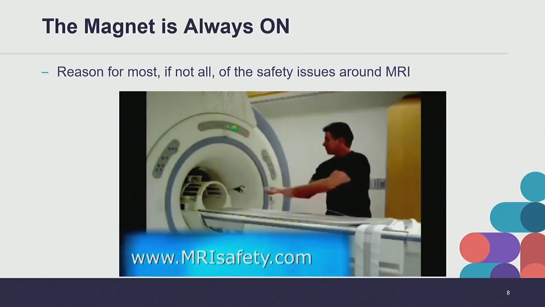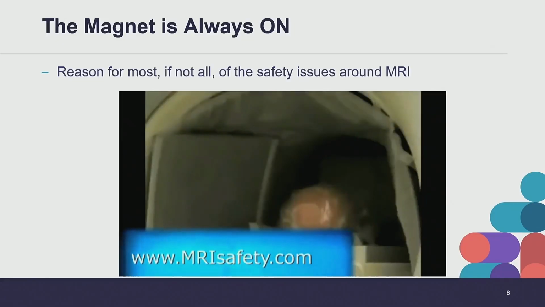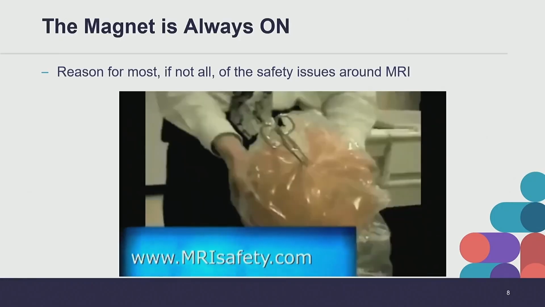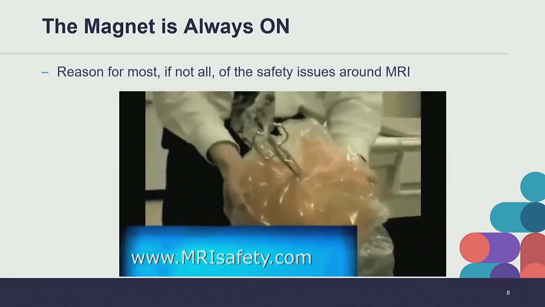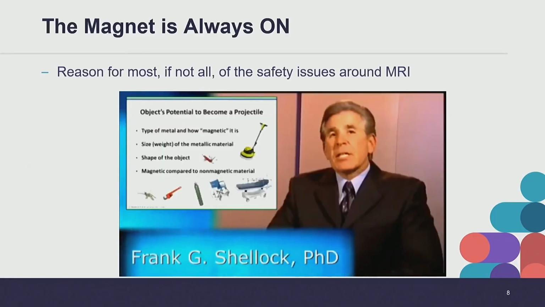Notice that at a certain distance, they are quickly attracted by the magnet. Now just imagine what would happen if a string was not attached to these sharp scissors and they were free to move, as you see in this video footage. Look how quickly the scissors impact this ball made from foam rubber. This clearly illustrates the potential danger of bringing magnetic objects into the MRI environment.